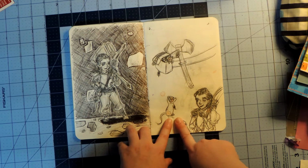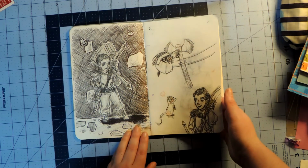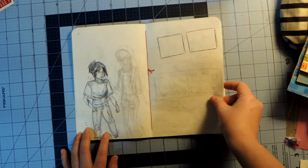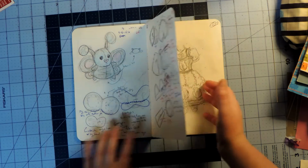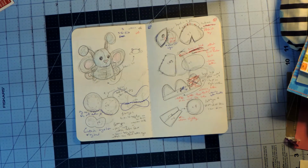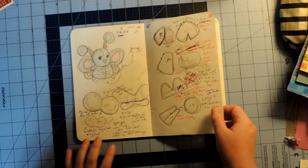It's in their inventory, so of course I latched onto that. His name was Nibbles. Let's see, we have pattern planning for... I do not have any of them over here, so we'll not grab it. Pattern planning for a little friend.